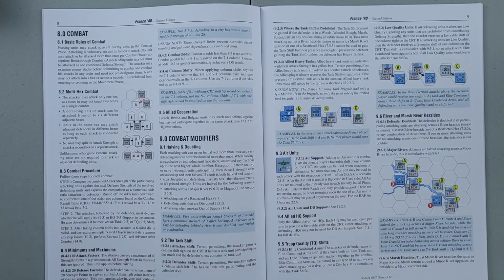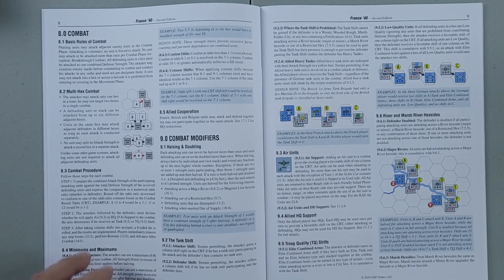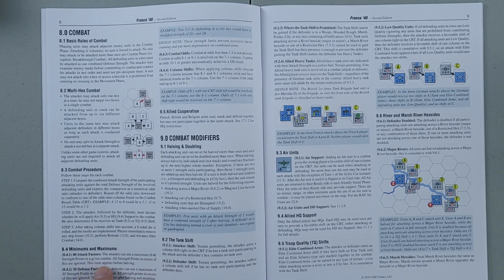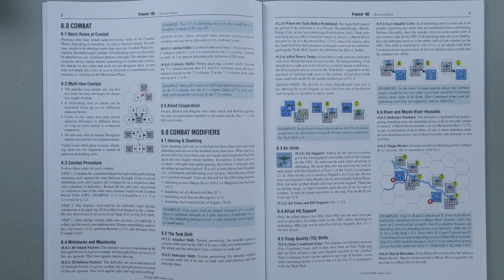Combat rules. Multi-hex, the procedure for combat, minimum and maximum for how strong your attacks can be, basically. Anything above 40 strength points in an attack is ignored. And the defense factors, again, can use a maximum of 20 strength points. Anything in excess of that is ignored. And these both apply before halving, and halving is something that, it's right here.